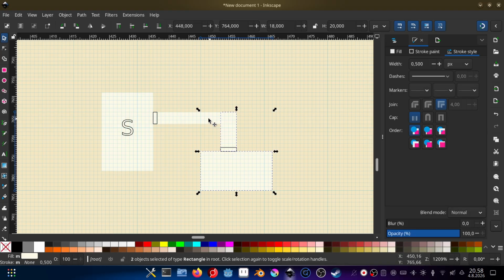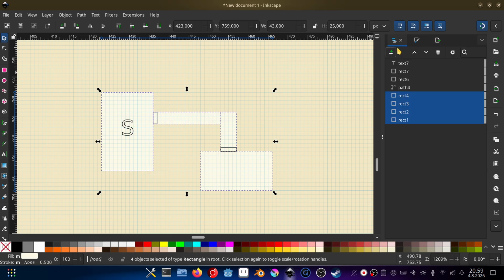At some point we select these big areas, not doors or symbols, but these areas here, the big rectangles.